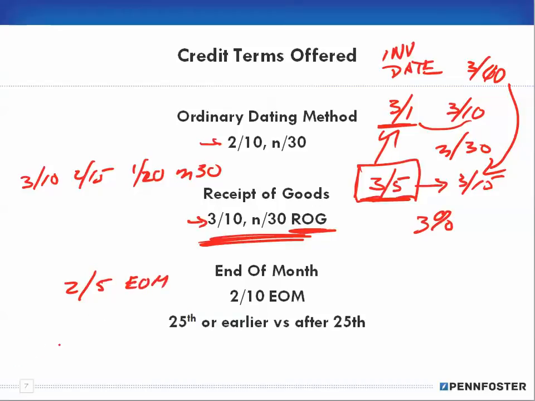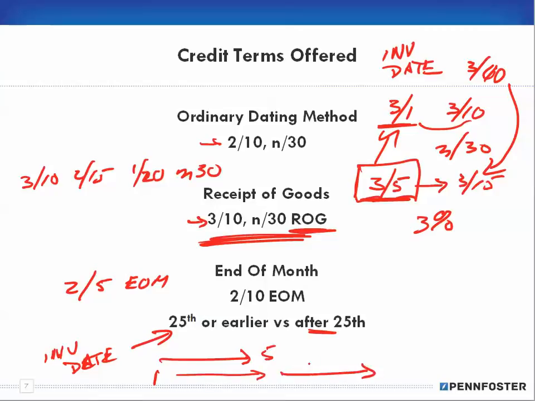if I buy something, the invoice date is before the 25th, right? That's going to give me not only to the end of the month, but for the first 5 days of the following month. However, if the invoice is dated after the 25th, right, it's not only I have till the 5th of the month, but I have an additional one whole month, an additional 30 or so days because it's the 5th of the following month.